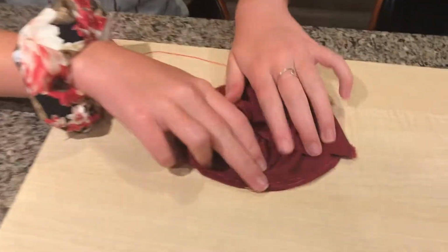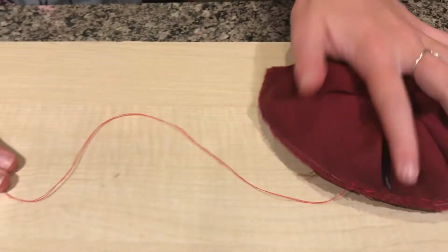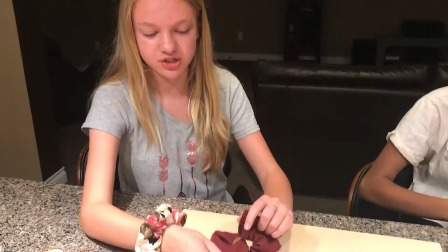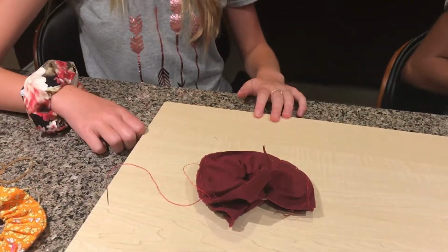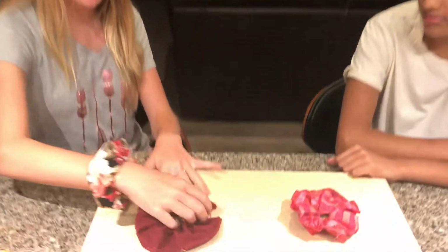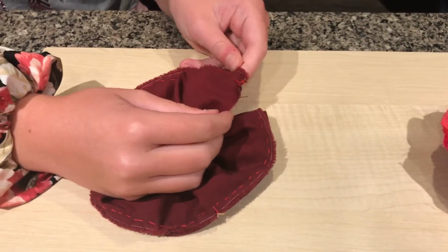So this is the stitching that I just did. Here's where I started it, and here's where I am right now. As you sew it along, you just want to make sure the rubber band gets tucked underneath so it creates that scrunchy effect. So once you get to the end, you want to make sure to make a knot, which you can do by just looping the needle around a few times.